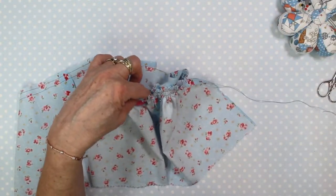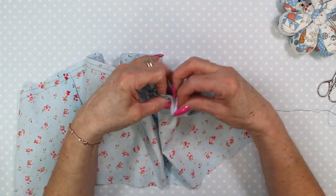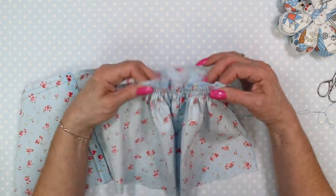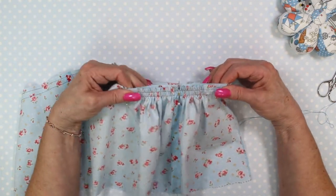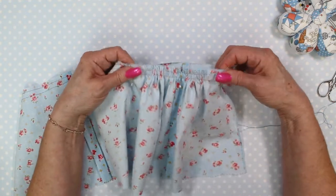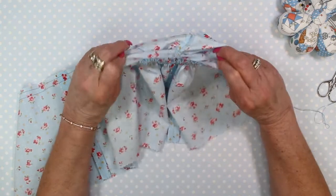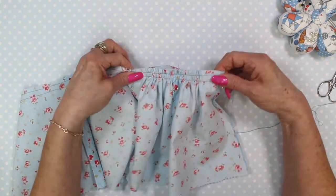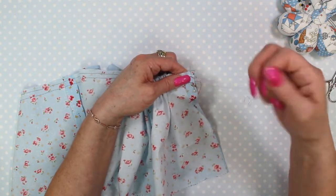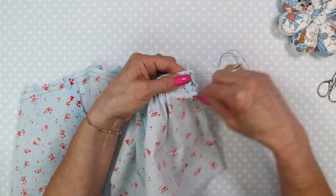Just keep pulling those gathers through, and you can actually over gather, and then you can gently stretch that bodice back to fit the gathers. When you can feel that the gathers are in alignment with the bodice, you can take those two threads and wrap them around the back pin there in a figure of eight, just to secure them and stop the gathers from becoming loose.